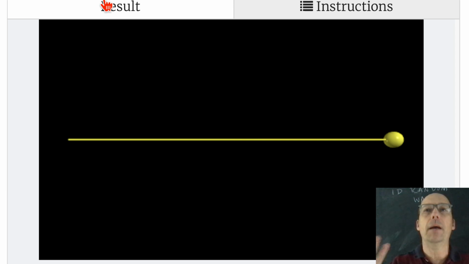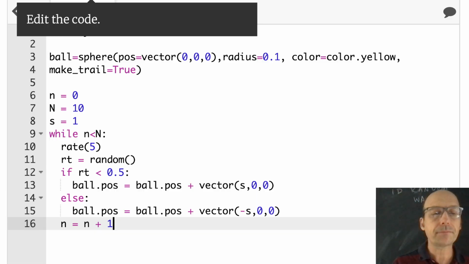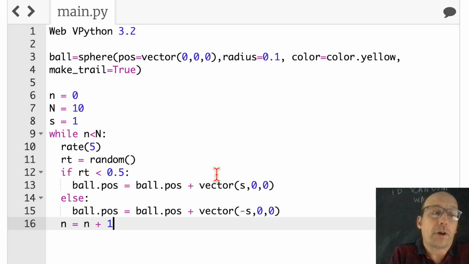I want to make a histogram of the final step location. That's what I want to do. I want to say, where does it end up after 10 steps, after 100 steps, and then redo that a whole bunch of times and get a distribution. That's the whole point, and then we're going to animate that. Okay, so if we're going to do that, we don't actually need this ball.